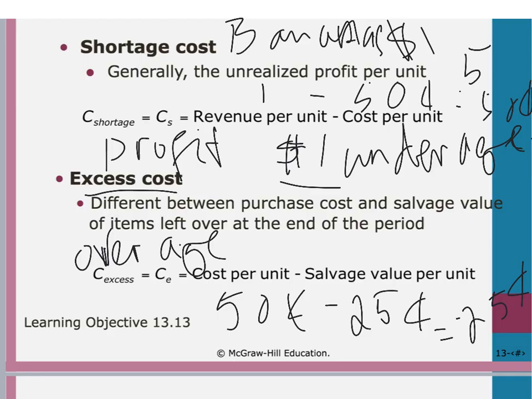You remember fidget spinners, right? They were hot for like 6 months, and then if you were stuck with inventory after 6 months, you had to mark it down. Same principle here. When fidget spinners were hot, if you didn't have enough, you were losing money, right? People were buying them for $1 from China and selling them for $10. So every time they didn't have a fidget spinner, they were losing $9 in profit on a sale. That's when something is hot.